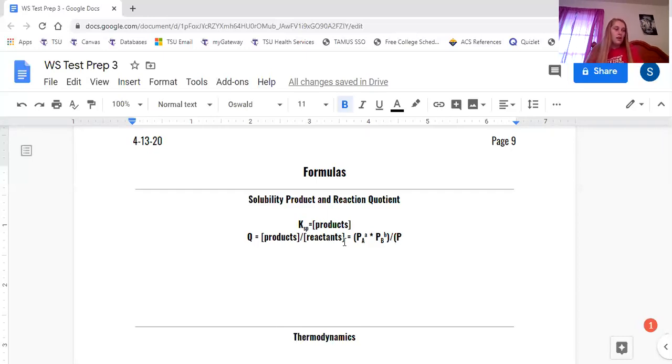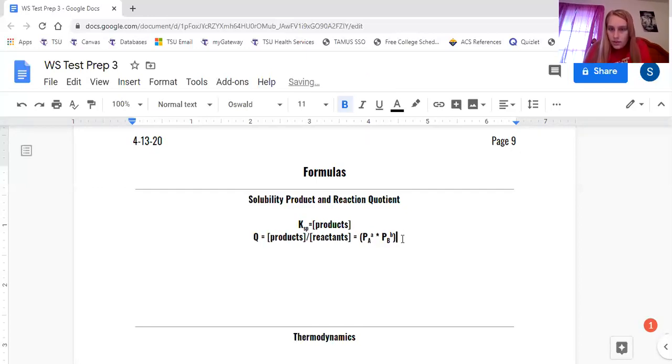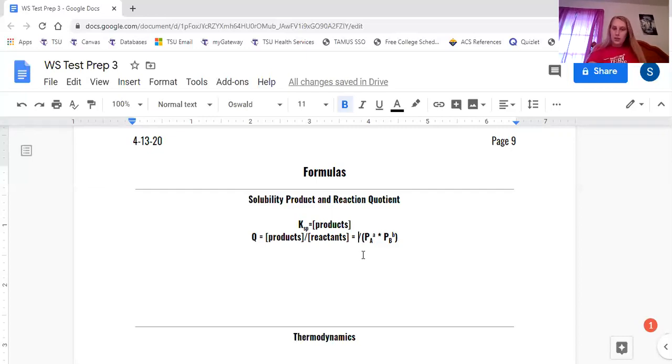Actually, I normally write this the other direction, so I'm going to switch this. I had it written down a different way before, but I normally write this the other direction. You can write it either way you want, but it just depends on how you've written out your equation. So I like to think of it as this, but C and D. So put the pressure of C to the C power.